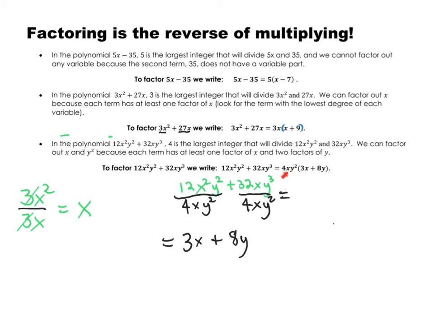Now let's distribute this to our 8. So we got x times no value here. We just have an x. You have a y squared times y, so you get y cubed. So all we're doing is distributing just to check to verify we get our original answer. All right, so this is the first thing we always check for when we're factoring. All right, so essentially we're just moving backwards here.